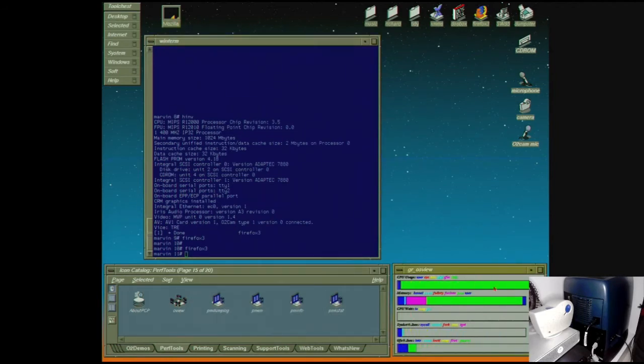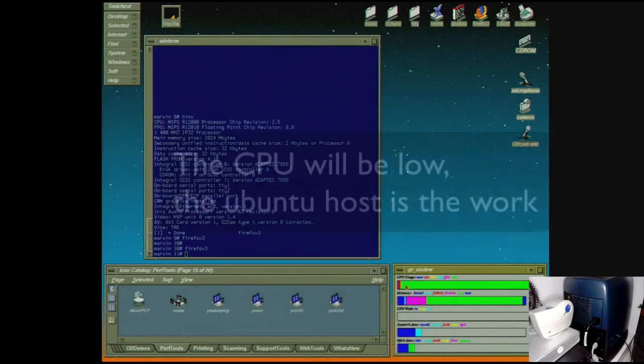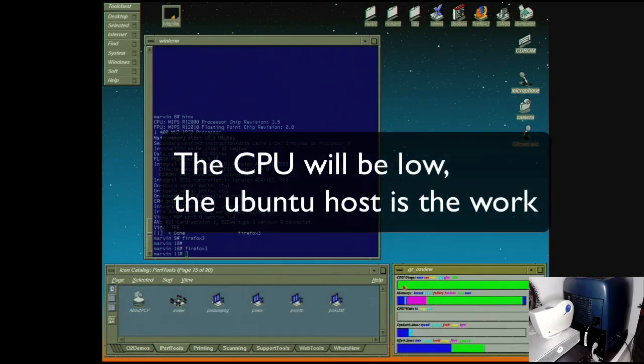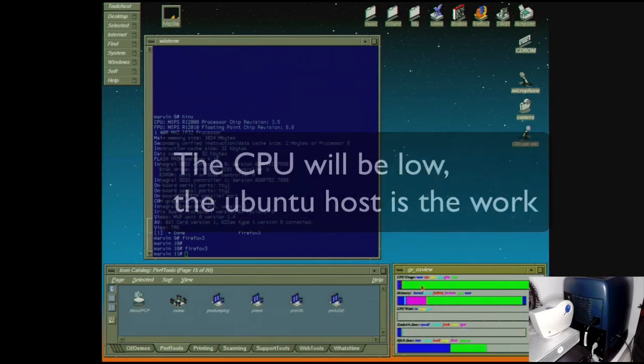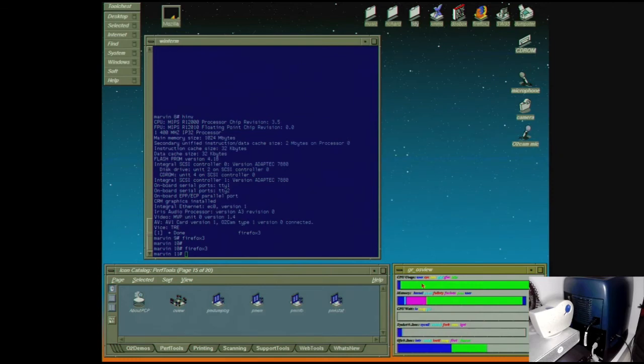The CPU green is good. If you see a lot of blue, that's using all the CPU, and red is wait times, system time, and stuff like that. So the less green, the more busy the workstation. That's important to remember, because when we show you Firefox 3 and Browservice, you'll see what I mean about how slow that is.